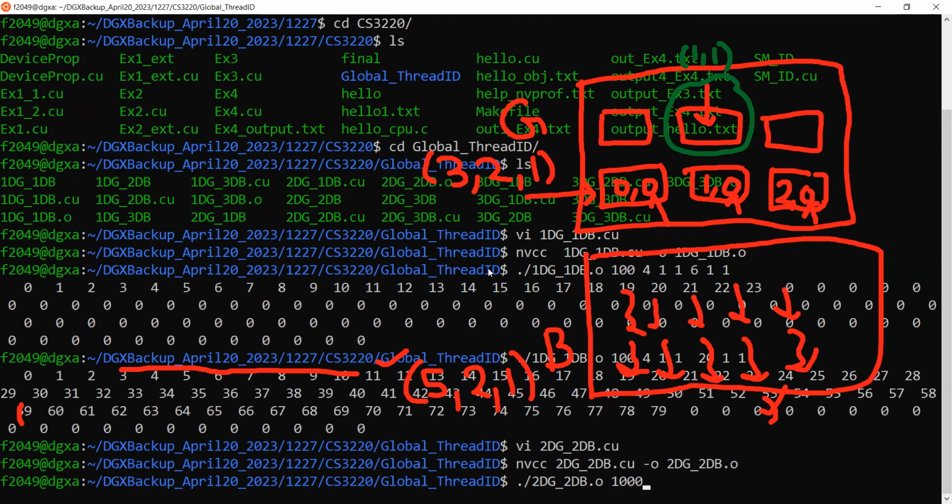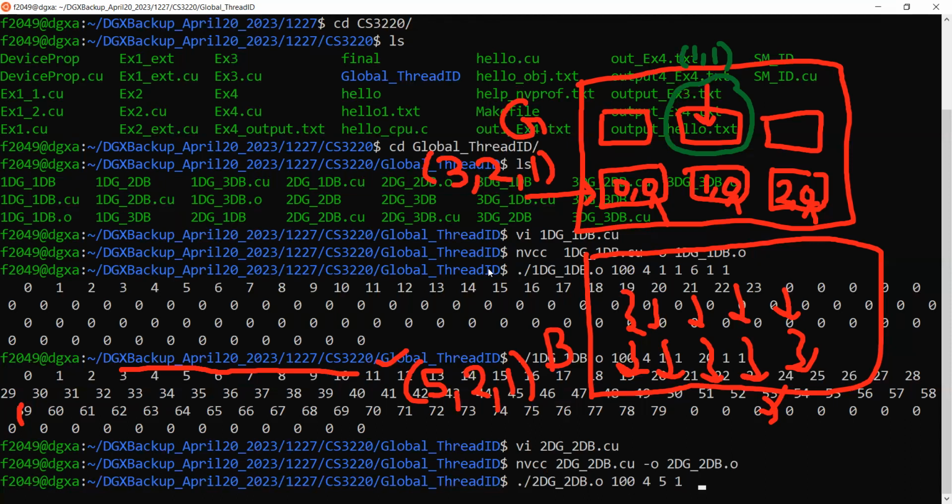Here, array size is 100. After that, I'm going to give the grid dimensions: 4 blocks in x-axis and 5 blocks in y-axis, only one in z-axis.